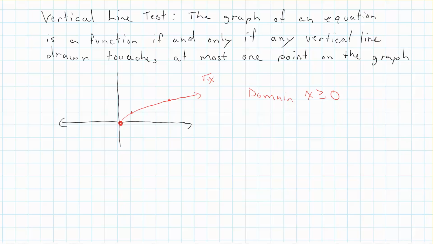Alright, but what does this mean as far as the vertical line test? Well, if I draw a vertical line over here on the left hand side, it doesn't touch any point. That's fine, that just refers to the fact that this isn't part of the domain of your function or equation here. But if I draw a vertical line where I have my domain, any vertical line I draw is going to hit 1 point. So again, that makes this a function.